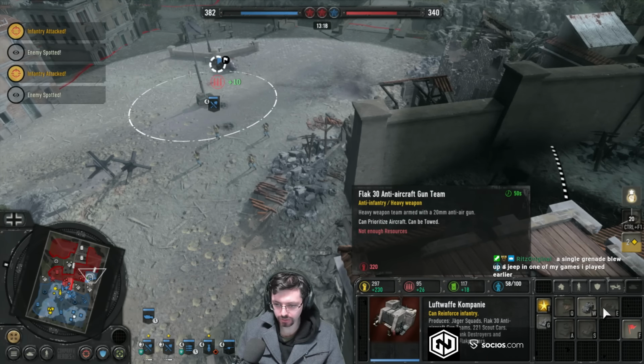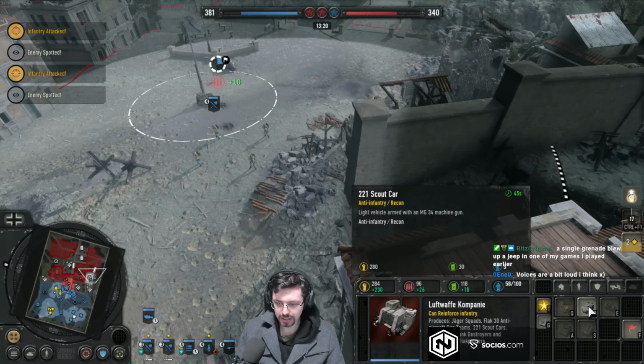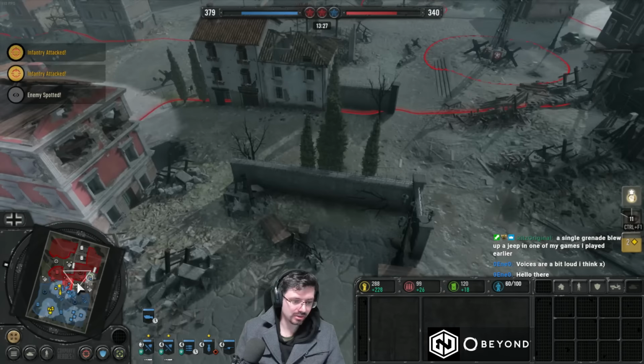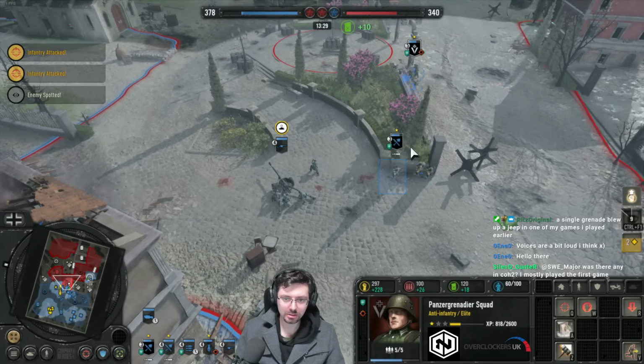Scout car? Oh, I've not seen that one before. Probably a bit late for that now, to be honest. See, I can get the Wirbelwind here anyway. Why would I want to... Oh, and a Jaeger escort. So yeah, why would I want to do that?